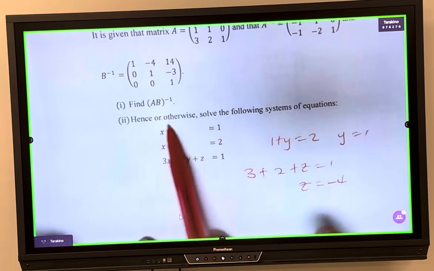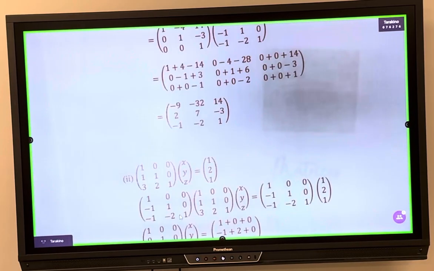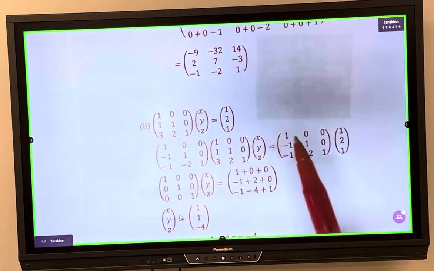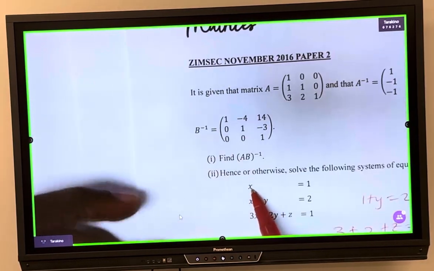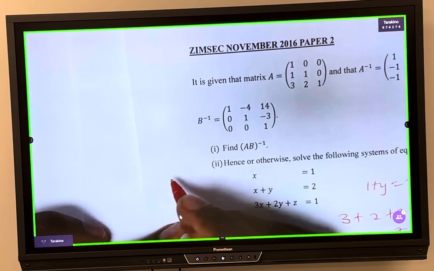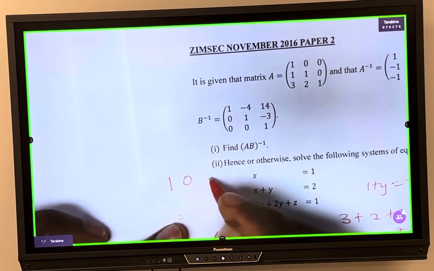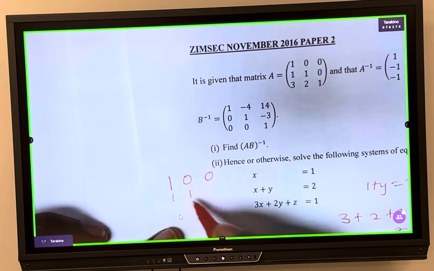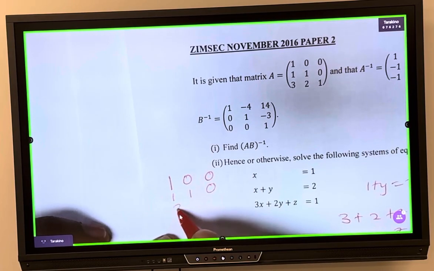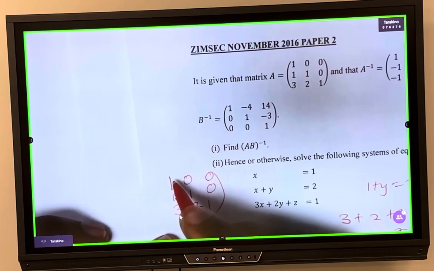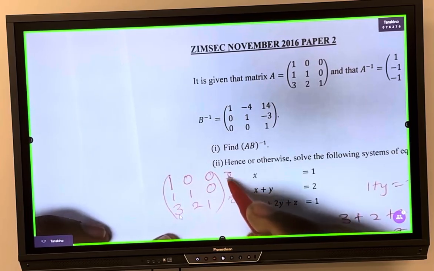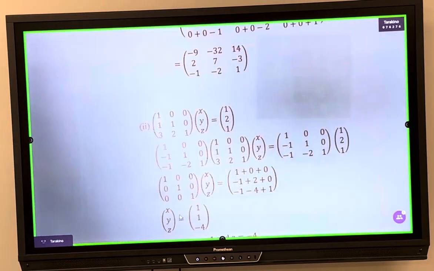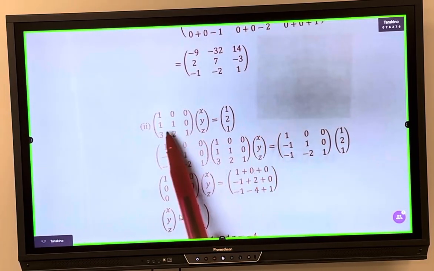But we can do it using the matrix method. So the matrix method here is this one. You take the coefficients. The coefficient of x is 1, but you don't have y, you don't have z, so you put zeros. Here, the coefficients are 1, 1, and z is 0. Here, the coefficients are 3, 2, and 1. So you have this matrix, which you multiply with x, y, and z. So you've expressed everything in matrix form. This is exactly what I did here.